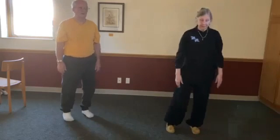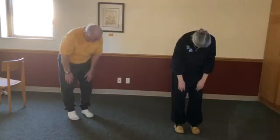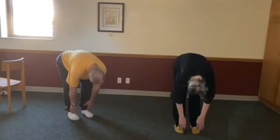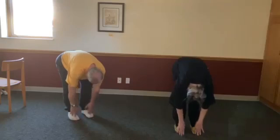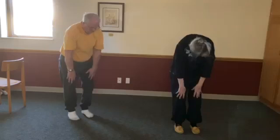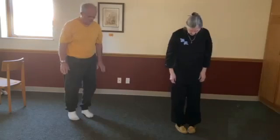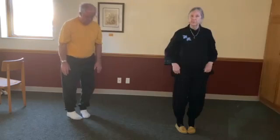Stand up, bring the right foot halfway in, and we'll roll down in this position. And roll back up. Head comes up, sit down. Then we stand up, we bring our toes together and heels apart. So you have about a fist width between your heels, or whatever's comfortable.